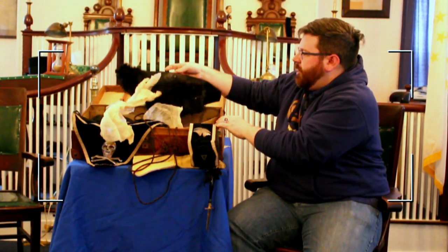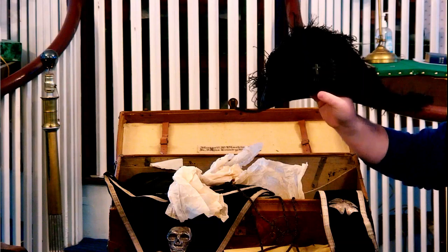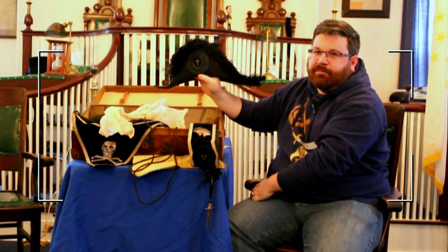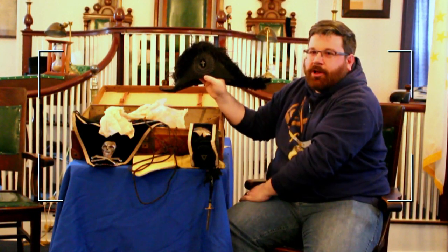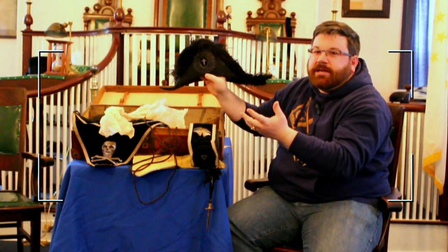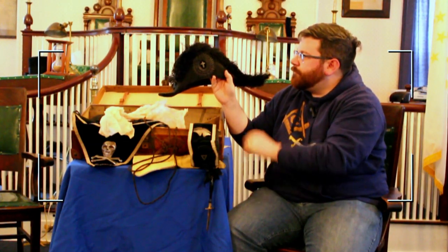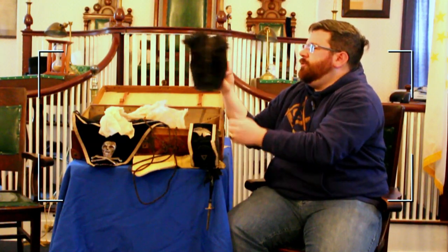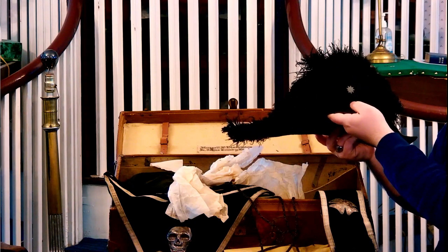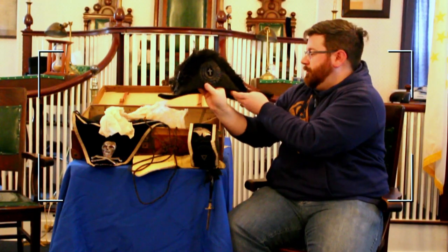We have a rather old chapeau that's a beaver felt fur, in good condition, with a small cross. Boston Commandery, I know, did not have anything on their rosette. One of the nicer ones I found is Bociont Commandery, which was originally in Malden — it had a little metal badge. I've been starting to collect different ones as we find them, and my goal is to make a reference sheet for what each Commandery wore. As you'll find if you're watching from another jurisdiction, Massachusetts and Rhode Island did have — this is interesting — what appears to be a nine-pointed star. I didn't notice that on the other side, so there are still some things to learn about.